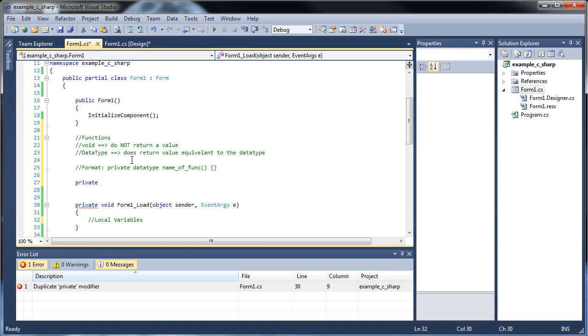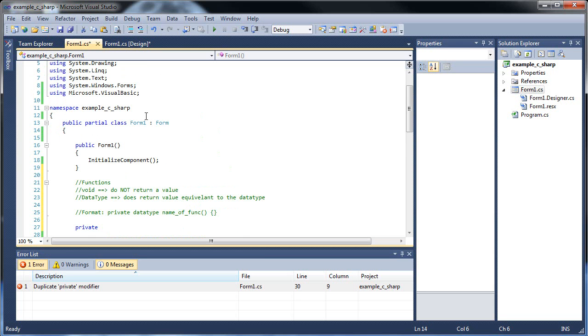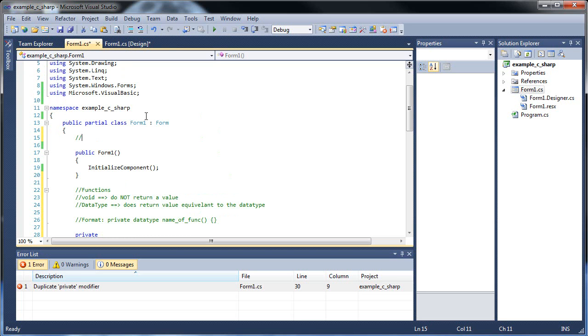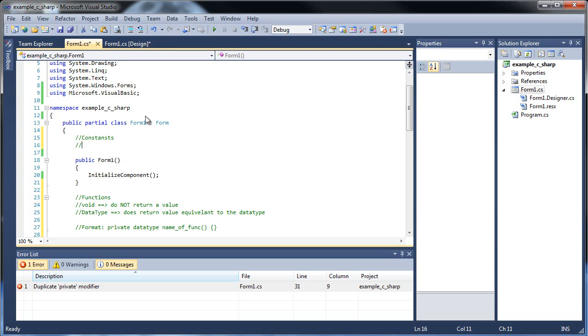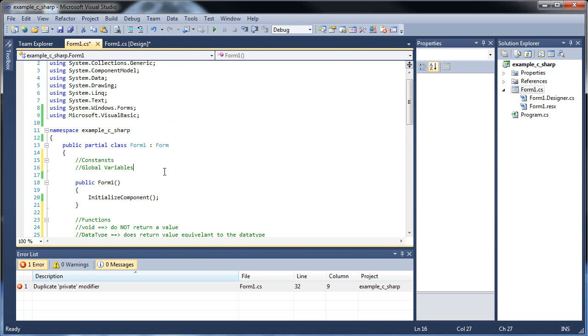You can also go up here outside of all your functions at the top, and I actually declared constants up here. Remember back when I declared constants? Well, you can declare constants up here, and I highly recommend it, so it's easy to access them and change them. But any variables you create up here will be called global variables. And basically, they're variables that can be seen within all these different functions.